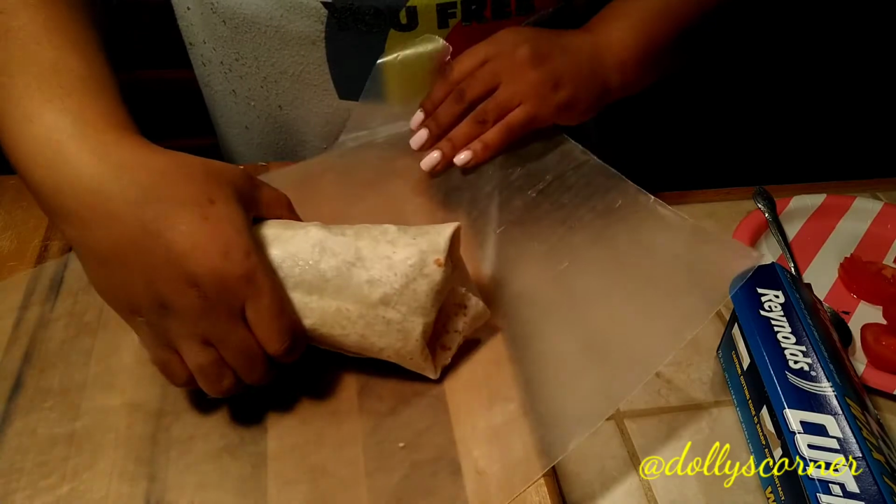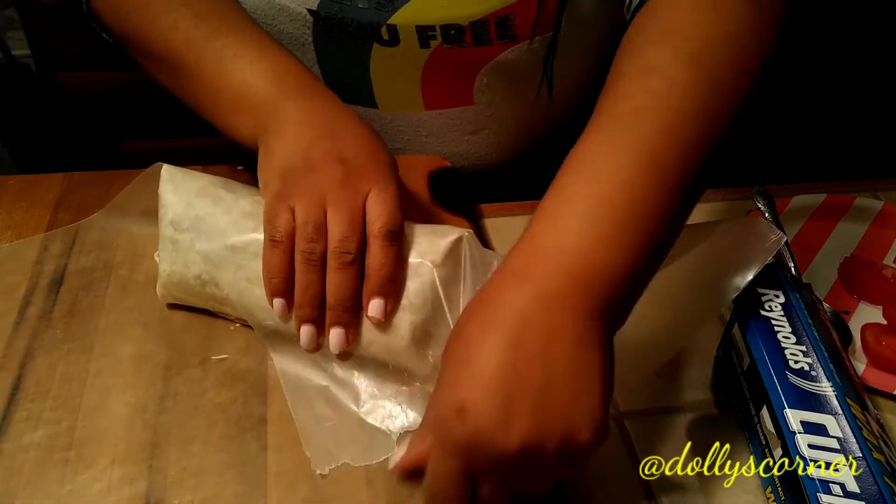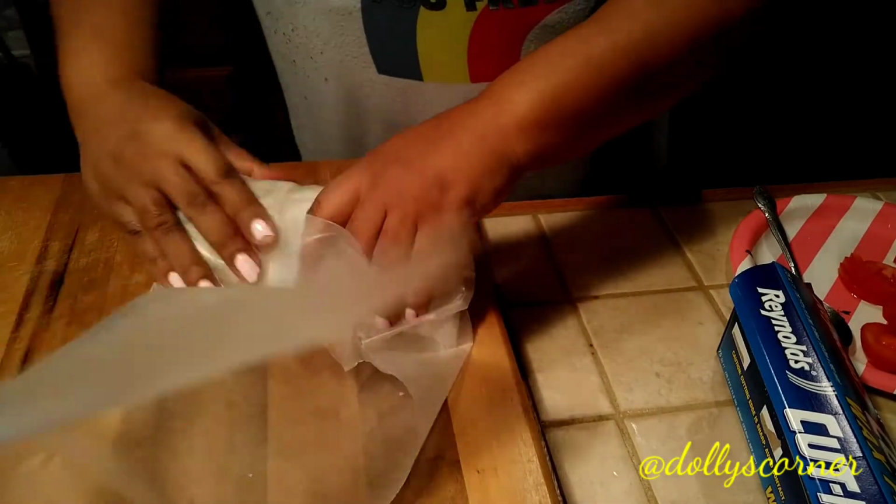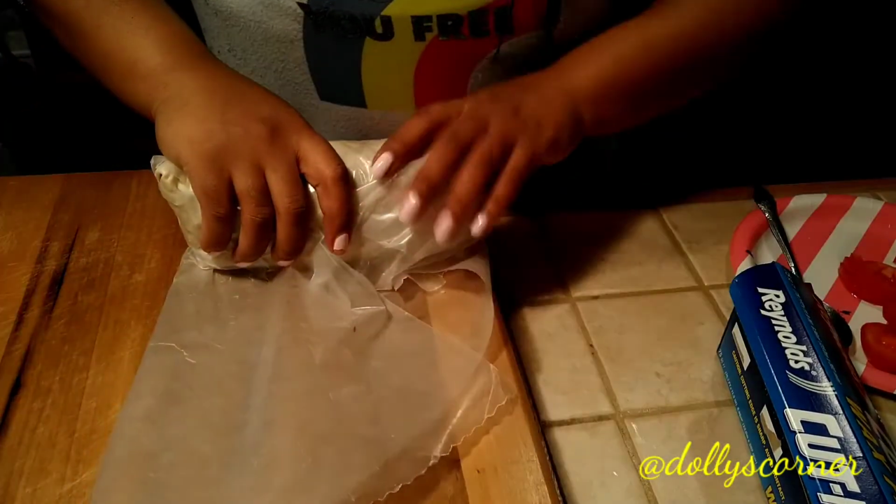And you just want to wrap this up. I got wax paper this time instead of that saran wrap because that saran wrap be getting on my nerves. It's too clingy.